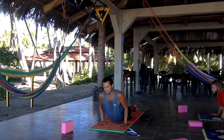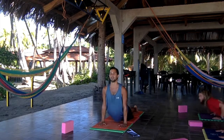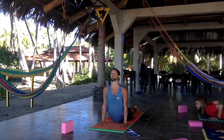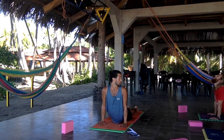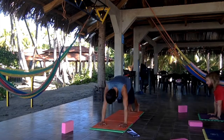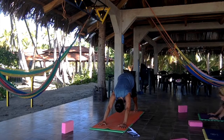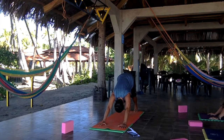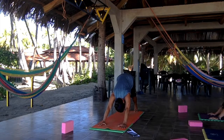If you come up to upward dog, your knees are off the mat, you're on the tops of your feet, your chest is open, your shoulders are away from the ears, and your gaze is up. An intense back bend. From whichever back bend you choose, roll over your toes into the first downward dog of this class. Main goal of dog here is to raise your seat up to the sky, so if you need to bend your knees to get a little more height in your seat, that's fine.